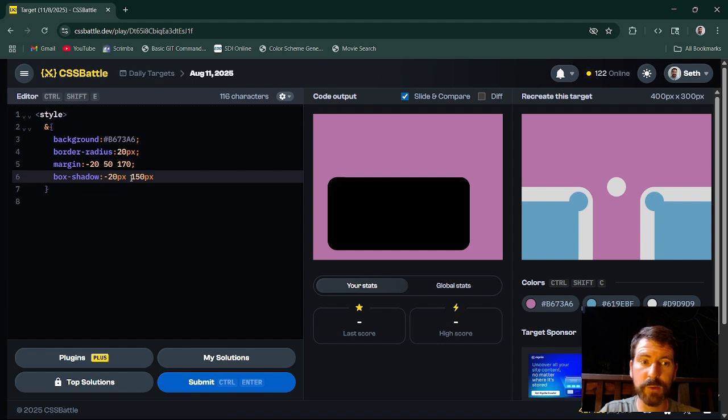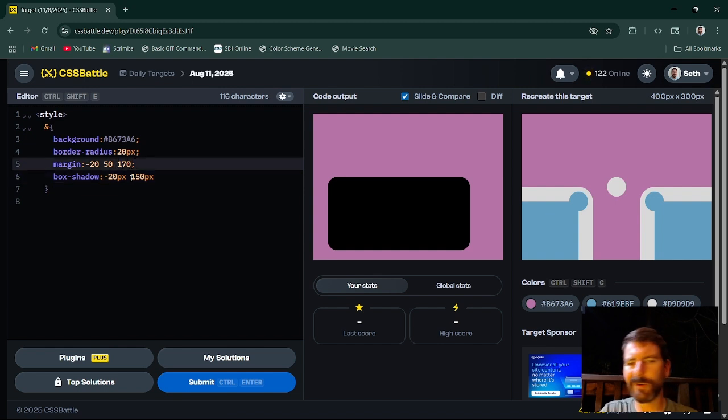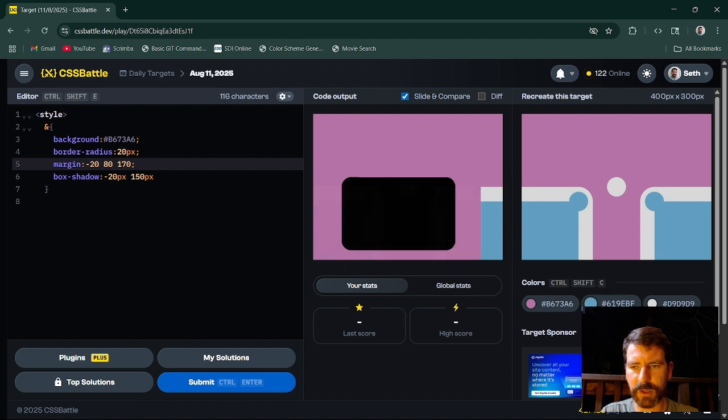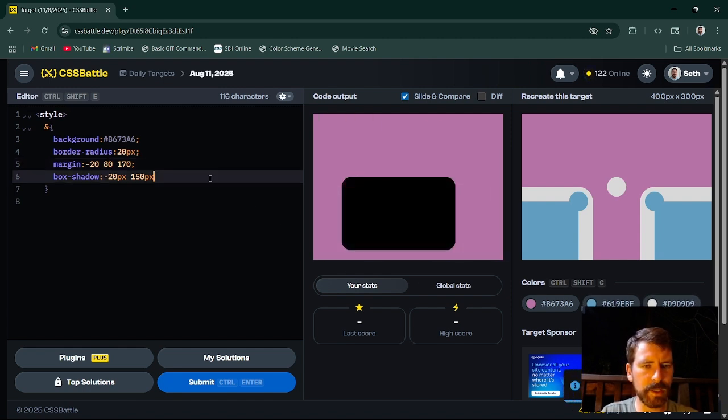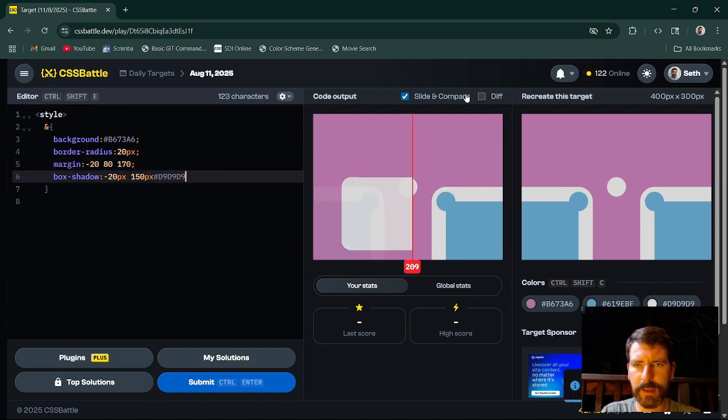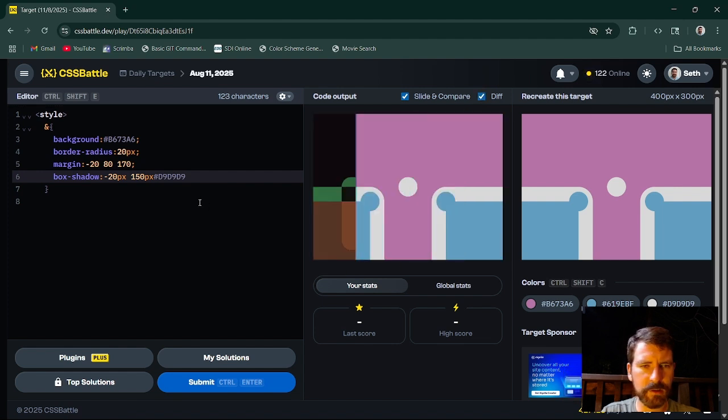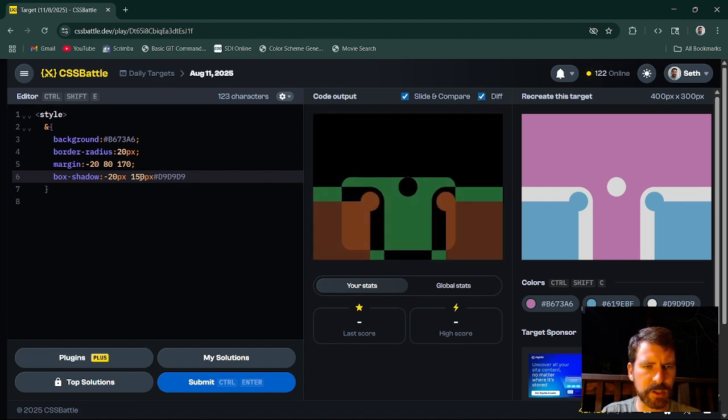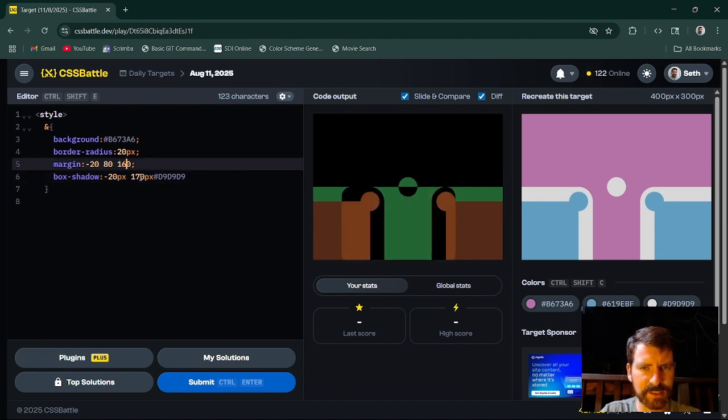You see what I'm getting at here. It doesn't really matter what our left and right are, you know. That might affect box shadow a tiny bit, but then if we do our color, right, of white, let's get our diff going. Let's move our box shadow around. It's going to be like 170 right there. And what I could actually do is do 160 and then do 160 and then, oh, still 170.